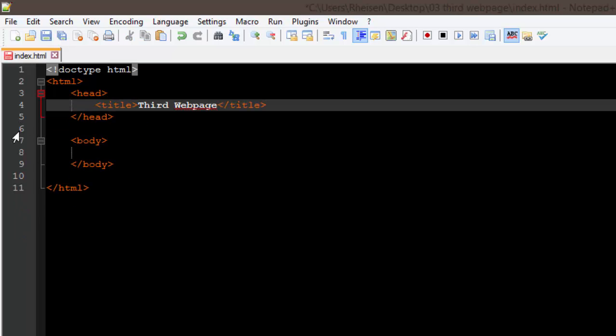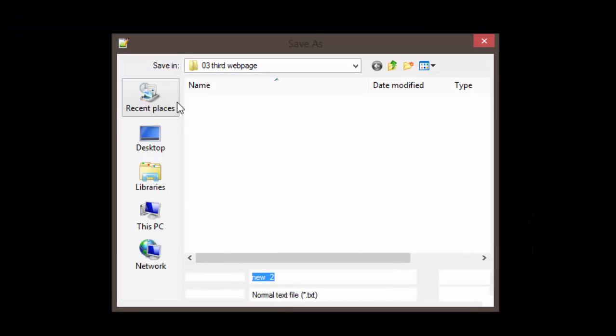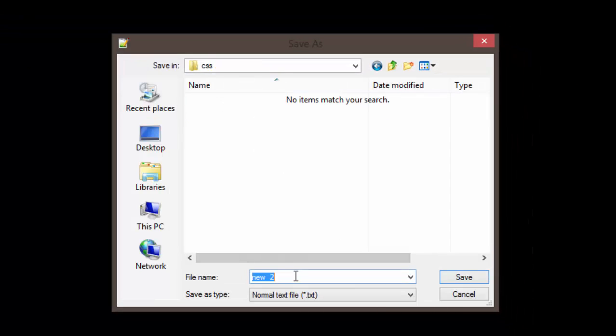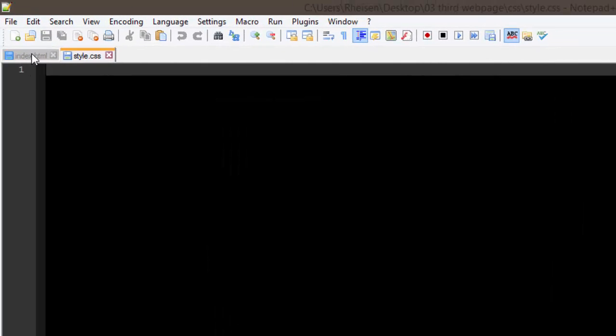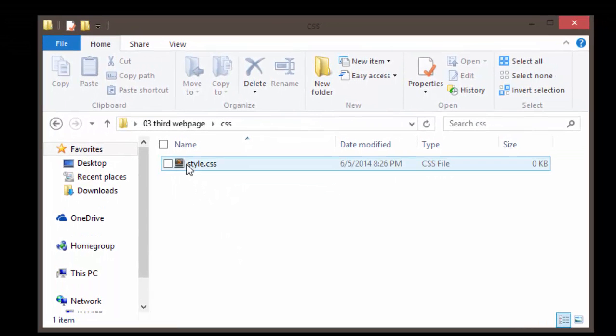And what that means basically is to have a new text document. So we're going to go ahead and create a new text document, and we're going to save this as style.css. There's the CSS extension inside the CSS folder, and this would be an external style sheet. And the reason we do this is just for organization. A big element of web design is organization and best practices. And so creating an external style sheet is considered a best practice. So now we can see in our CSS folder we've got style.css.